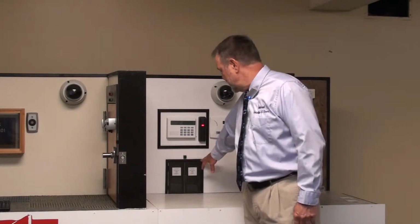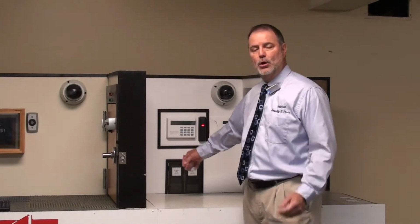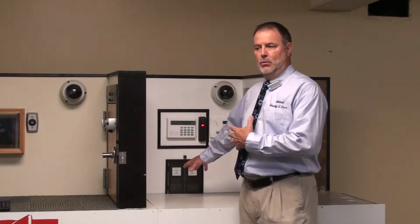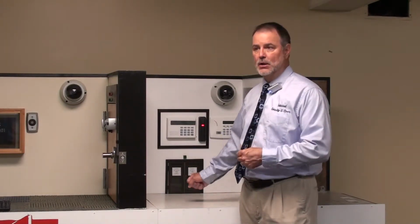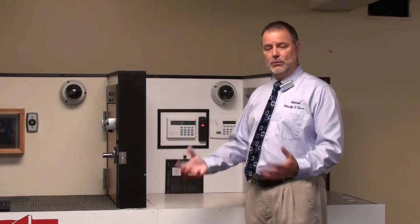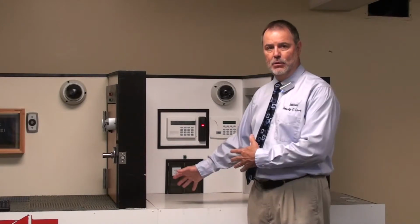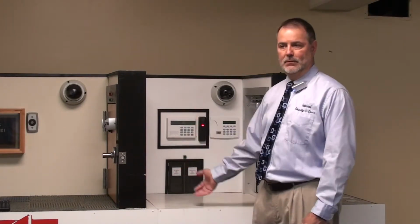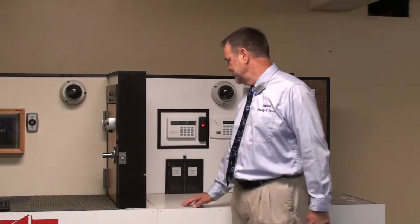Another area you'll notice right down these small doors, what we've just tried to represent here is, say, a hurricane evacuation. The one thing you can do with the access control lockdown system is, as well as I can lock down all the doors, I can open them all up. So if there was a hurricane situation and we needed to open the doors for buildings so people could get into an emergency shelter, that's what that represents. We can unlock the doors just as easily as lock them.